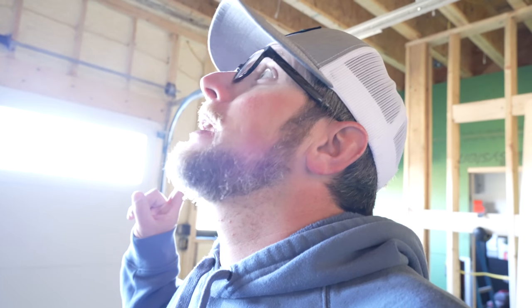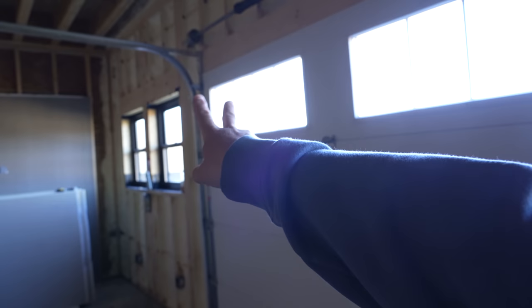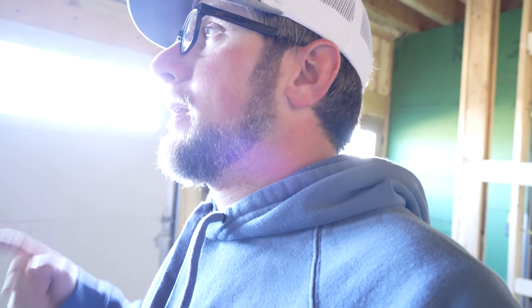There are a few issues I need to fix on the wiring, but I noticed the other day, you can't see it now, that this window and one or both of those windows, when it was raining really hard, had water on the inside of it. There are two or three of them, and I don't remember if both of them over here were leaking or not. I am thinking the rain was coming down so hard it was hitting the house sideways and then getting in behind the zip tape.